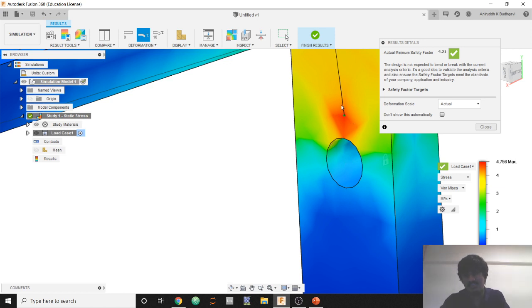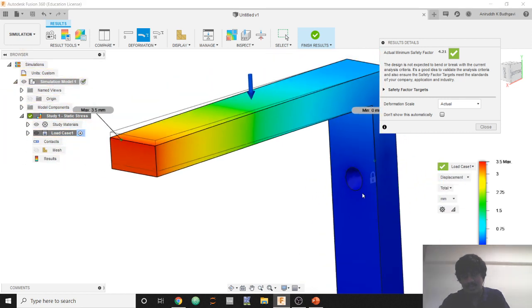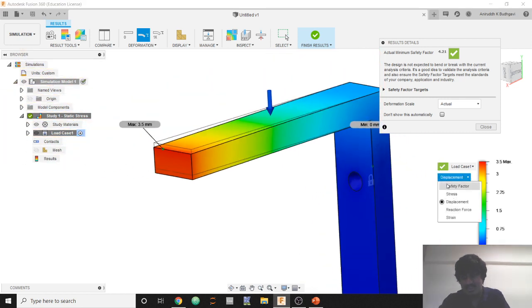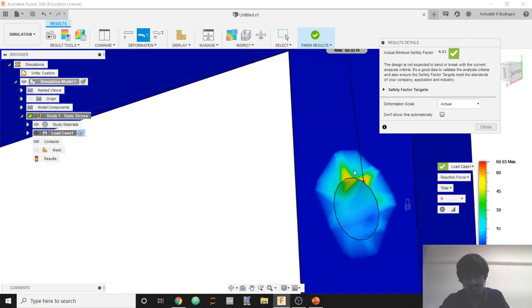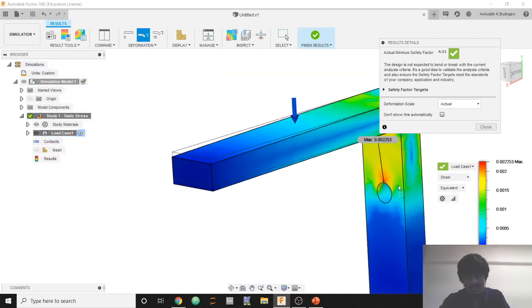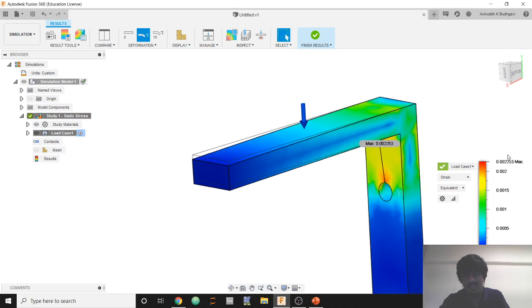And displacement, you can see maximum displacement is actually over here, and maximum reaction force is over here, maximum strain is over here.